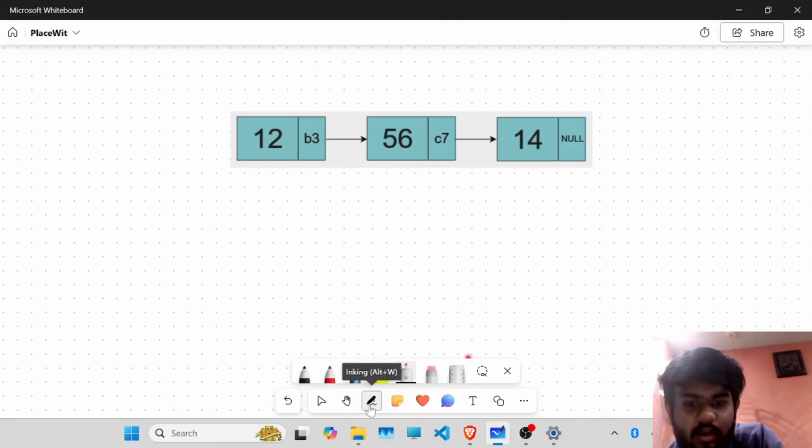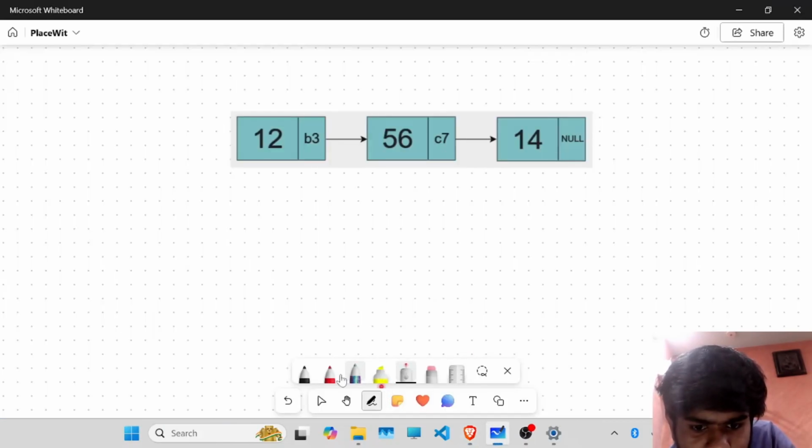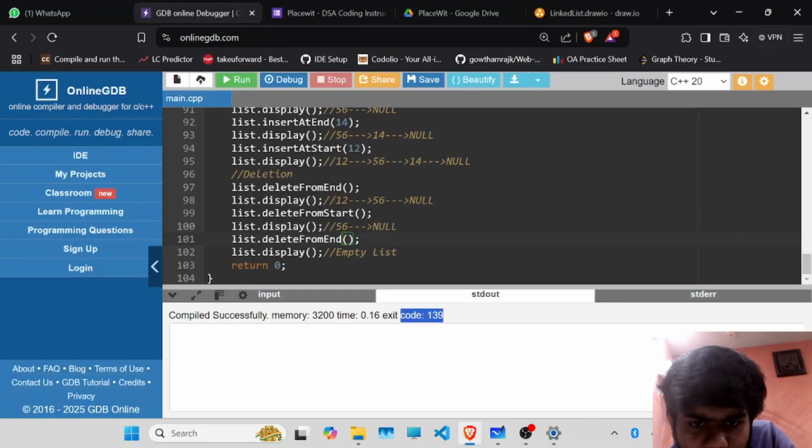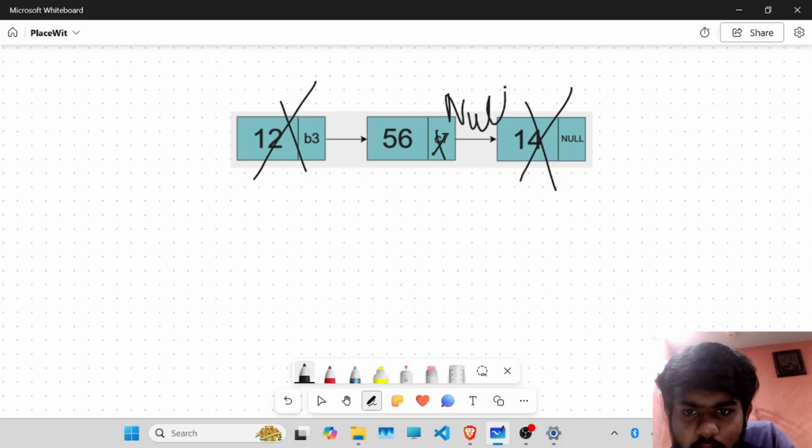What was the order? I deleted 14, then I deleted 12. So now this points to null, right?